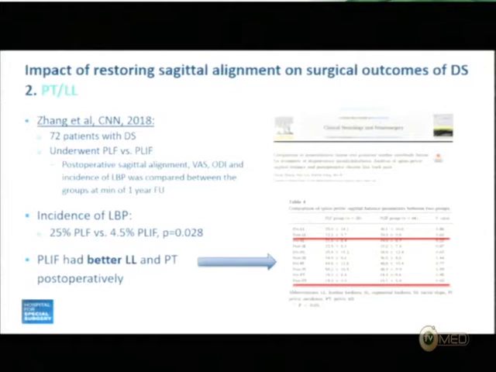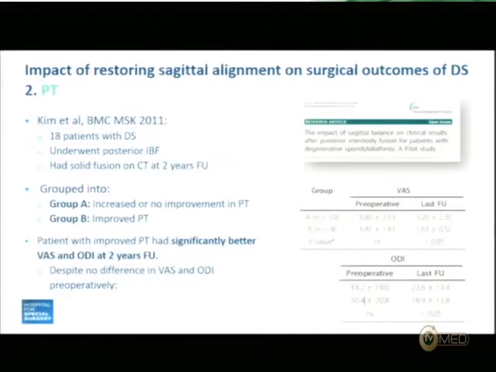Now, in terms of pelvic tilt, this study demonstrates that if after the surgery there is still some compensation, and remember, if there is a compensation, that means that there is a malalignment. People do not compensate to bother you as a surgeon. And the pelvic tilt, remember, if you retrovert the pelvis, this is going to impact your ability to have a normal gait. So, without any surprise, if after a surgery you have a high pelvic tilt, the clinical outcome is not as good as if you have a normal pelvic tilt.